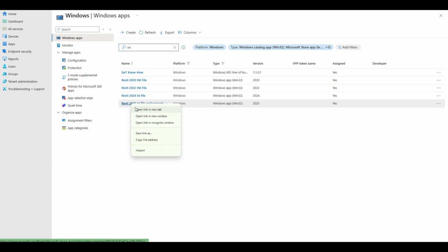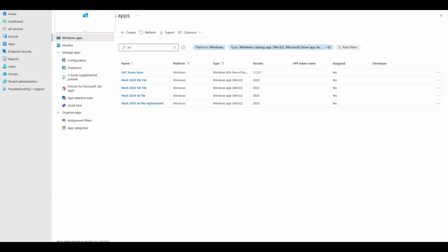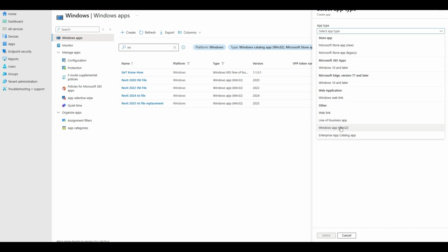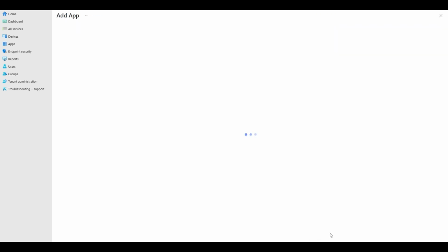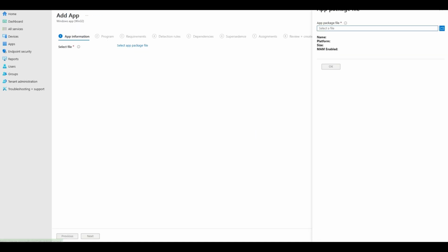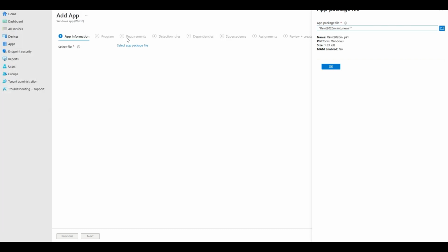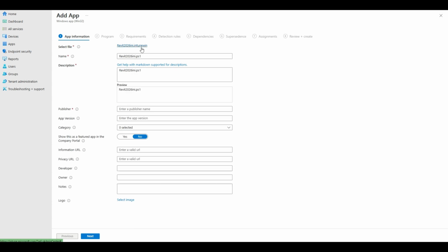We're going to open our 2025 one so you can see how we do this because it's a little bit different. So first we're going to create it. We're going to go to properties here. We're going to get our Win32 app. Go ahead and grab our new item, like a few kilobits. We're going to name it Revit 2026 ini file.